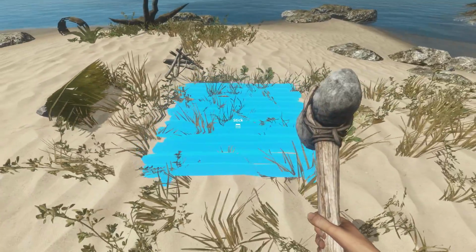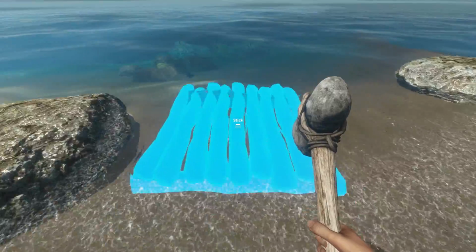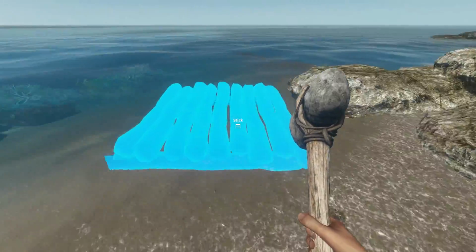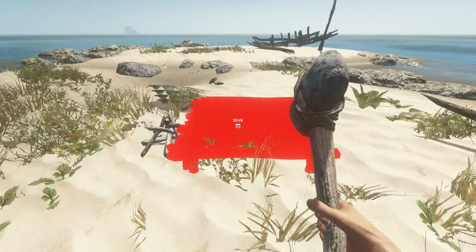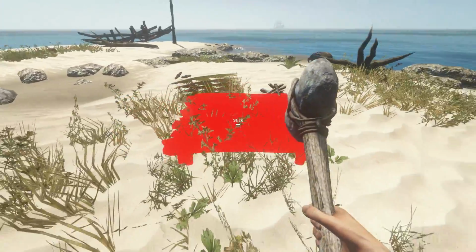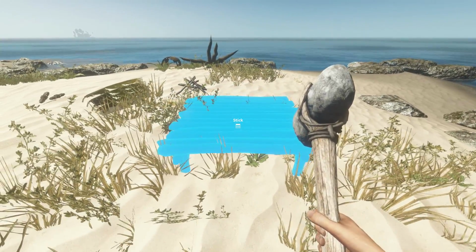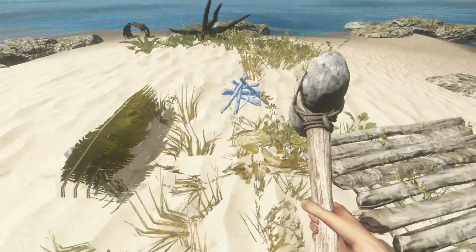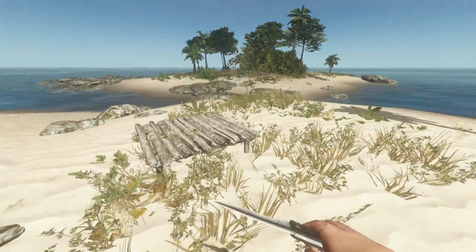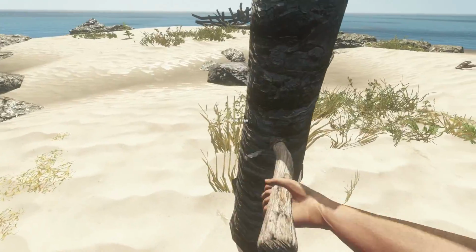You can also use this if you take it out to the water. You can actually build a raft. Sweet, isn't it? And you can build it off the ground or you can build it on the ground. So, I don't know. Let's build it off the ground a little bit. And then, looks like we are out of sticks. So let's get chopping.